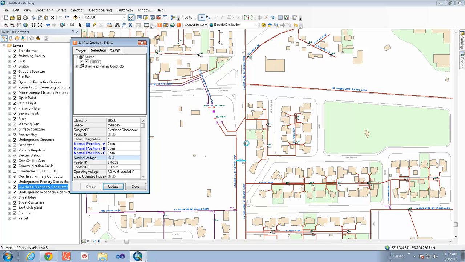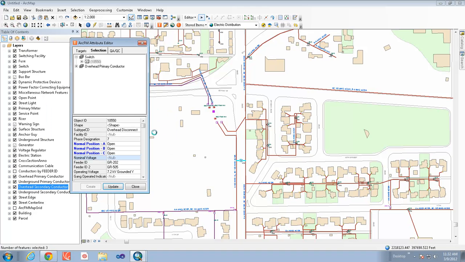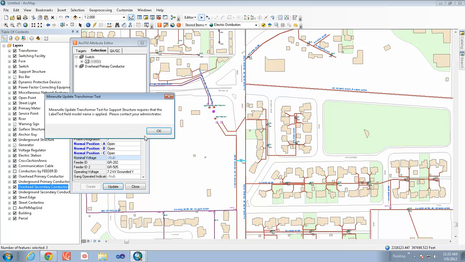What's happening also is, first we edited the trace weight for the switch, so the trace weight got edited for that switch and only that switch. Trace weight is not updated for any of those other 10,000 features attached to this network. But what's happening here is we're editing feeder ID 2, feeder ID 2, and feeder information for all these fields.